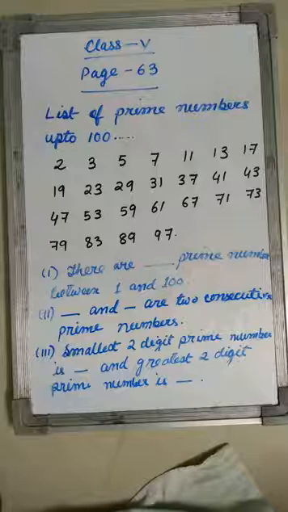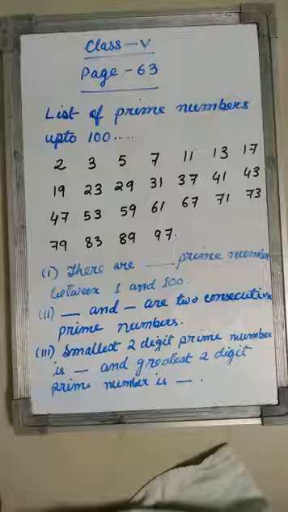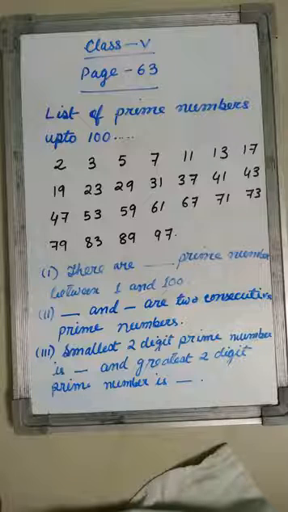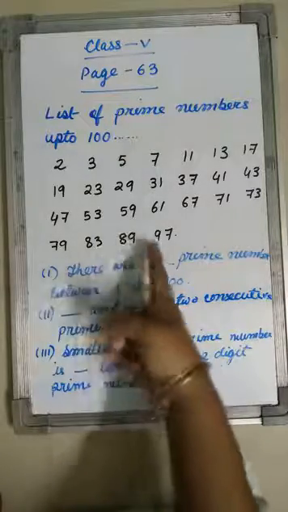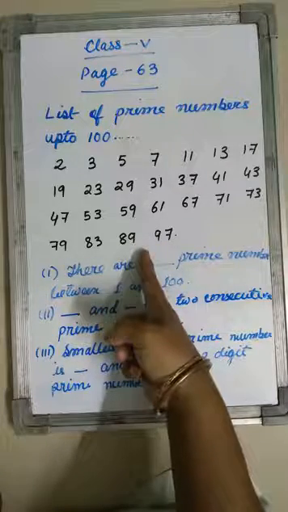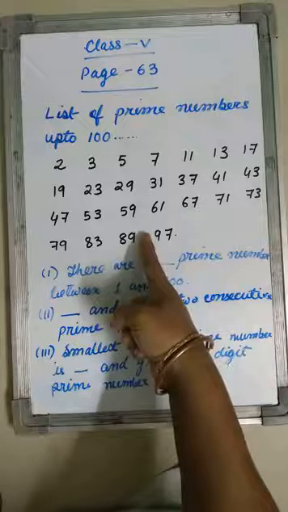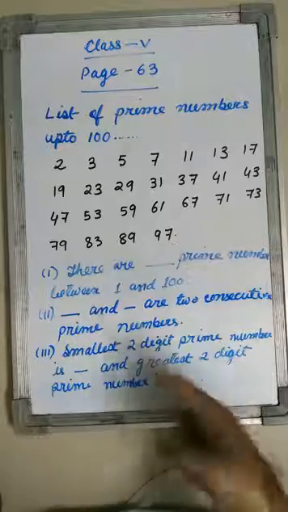The 7 consecutive composite numbers between two prime numbers. Can you find? There are 7 consecutive composite numbers. That means there is a difference of 8 between two prime numbers. We can see that between 89 and 97 the difference is 8. So we shall have 7 composite numbers between 89 and 97.